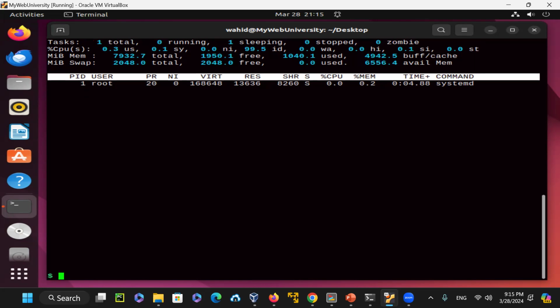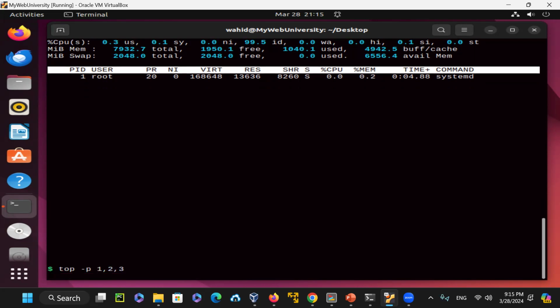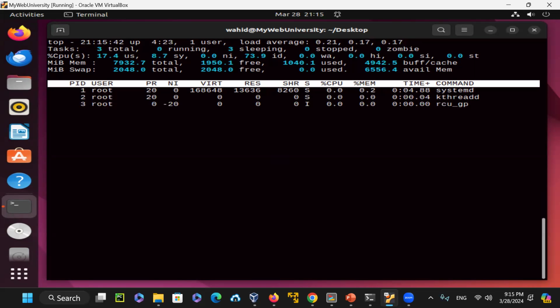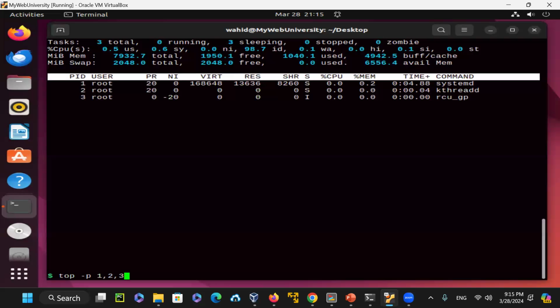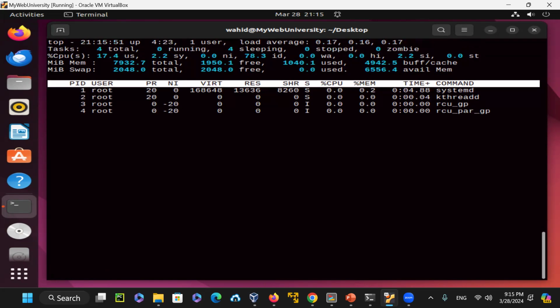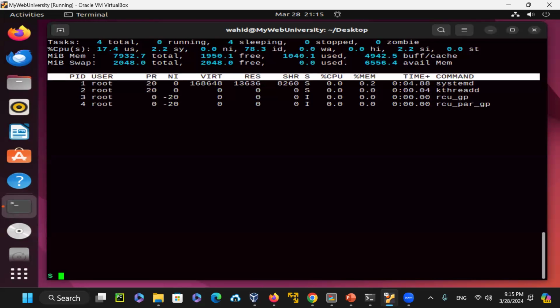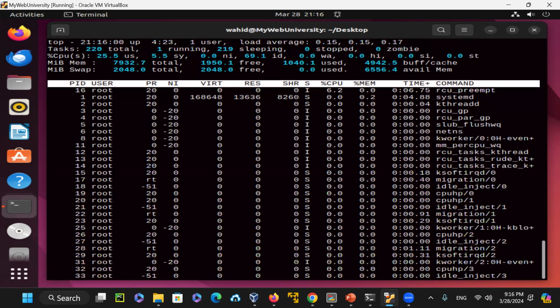So now let me show you the pstree command, not preap, pstree. But before I do that, I'm going to do a top -p 1,2,3. And notice some of those ones, kthreadd and rcu_gp. So if I just go here and say comma 4, some of those that are root, you can see all of these processes. And instead of those, I could say top -u root, and then I'll get all the output of the processes for root.